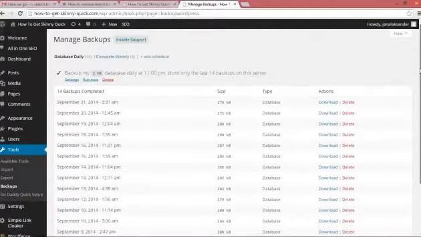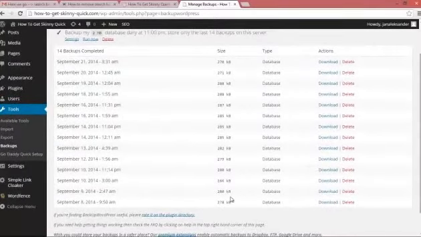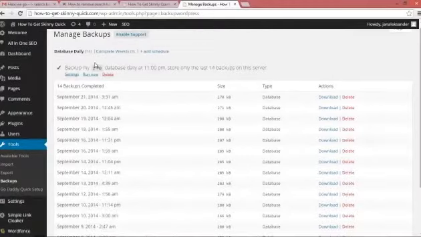Well, depending on your server space and on your website size, it can be bigger or smaller. I think we need to do some settings adjustment.